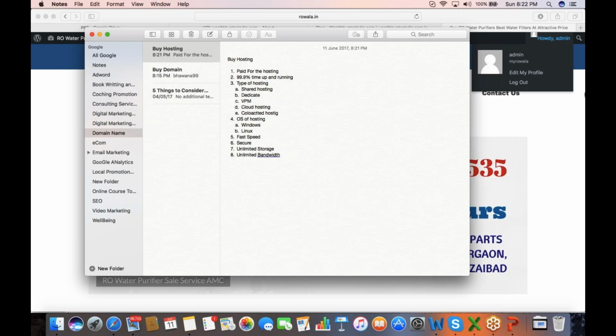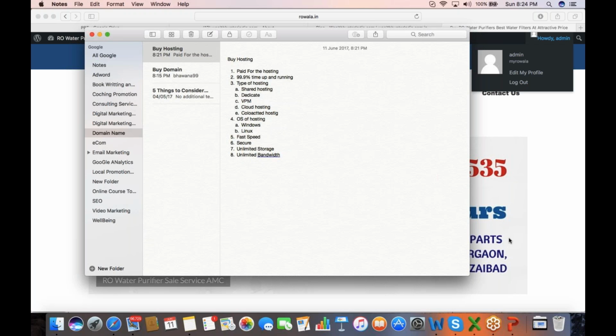Do you guys remember the Big Billion Days, one of the very initial Big Billion Days? When the Big Billion Days was happening, the Flipkart server was going down because they didn't have enough capacity to handle multiple users.